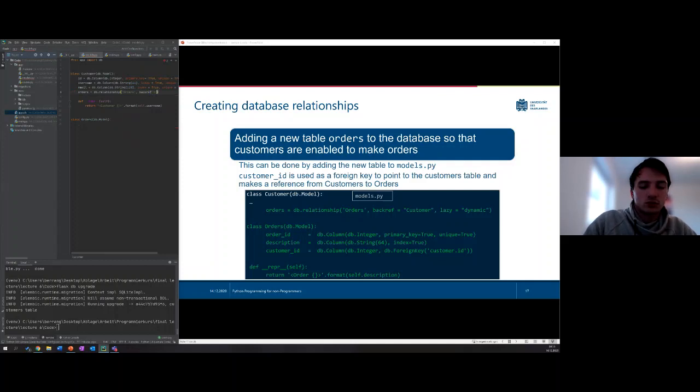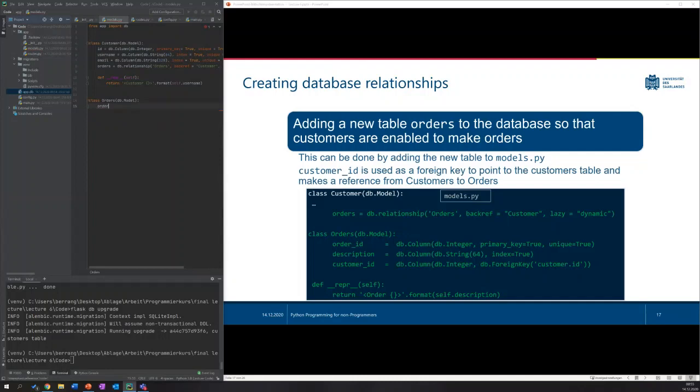So we have backref to customer, and lazy equals dynamic.